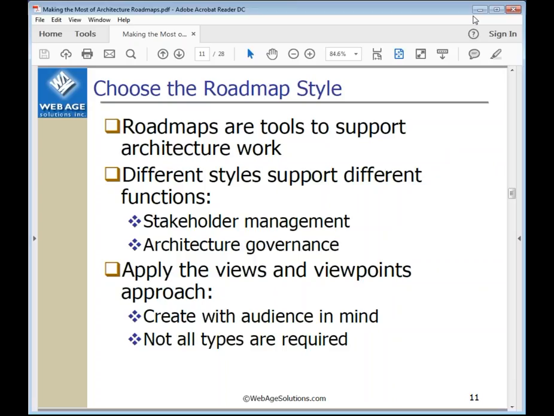So views and viewpoints, there's actually a standard out there for this, and the idea is that viewpoints is the term we're using to describe the metadata about any documents that we create, diagrams that we create. It would include the stakeholder that this is for, the concerns that they would have. So when you're in a situation, you say, well, I've got to go to the executives and present them information about my architecture, and they're very concerned about the security. That kind of information would be captured in the viewpoint. And then in that situation, what kind of things would you have at the ready? Again, that would be in the viewpoint.